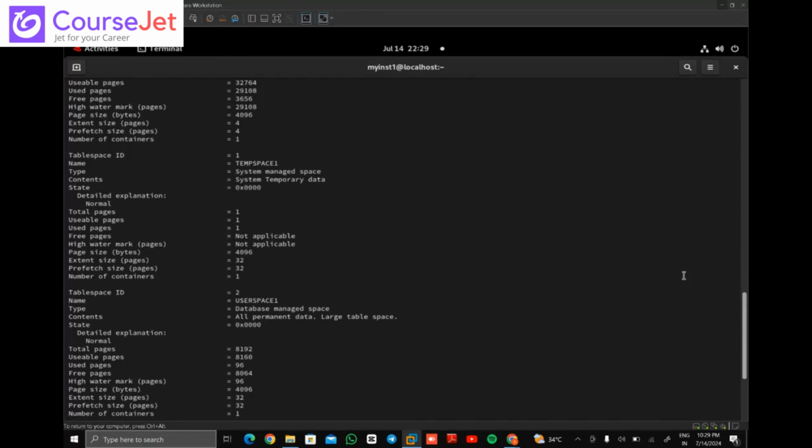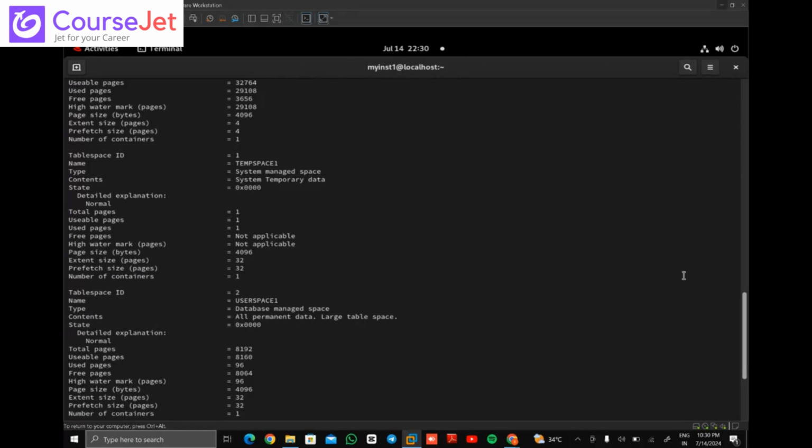What happens is that data will keep on coming into the database, so the table space size will grow. It will grow till the 100 GB, whatever you have mentioned. So that is this database managed space. On the database you have defined that the size of the table space should be only 100 GB. That is why it is managed by your database; you can manage that using the database.